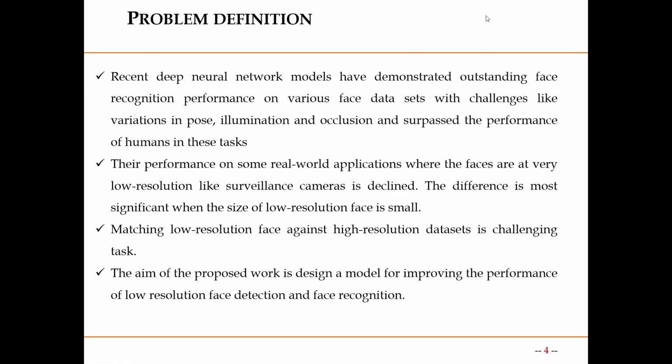Recently, deep neural network models have demonstrated outstanding face recognition performance on various face datasets with lots of challenges like variations in pose, illumination, and occlusions, and have surpassed human performance on this task. But their performance on real world applications where the faces are at very low resolutions, like surveillance cameras, also declines. Matching high resolution faces with low resolution faces is a very challenging task. So the aim of our proposed work is to design a model for improving the performance of low resolution face detection and recognition.